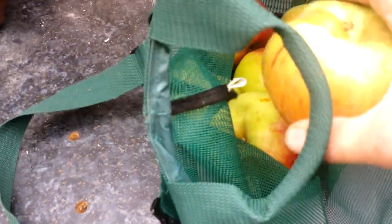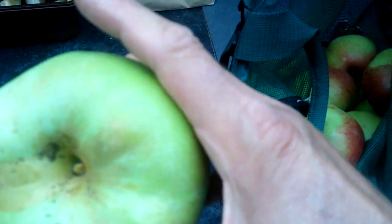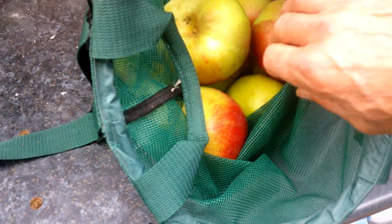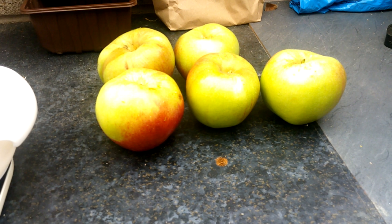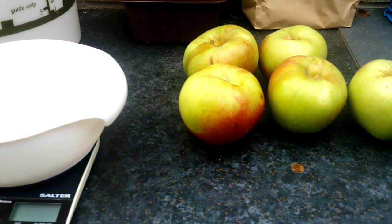Now in here I was telling you about the jumbo apple. I included it in a clip in a previous video, so if I can find it I'll put a link up somewhere. The search is on for a one-pound apple. These that I've got in this bag are the best off the tree, so let's have a look and see if we can find a one-pound apple.